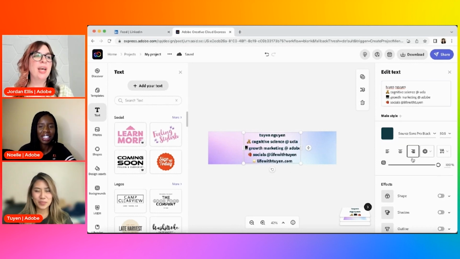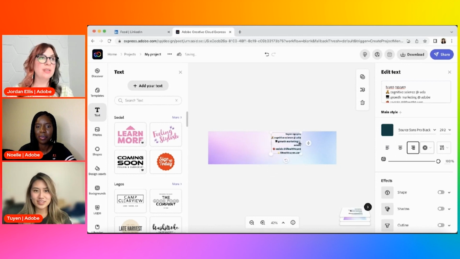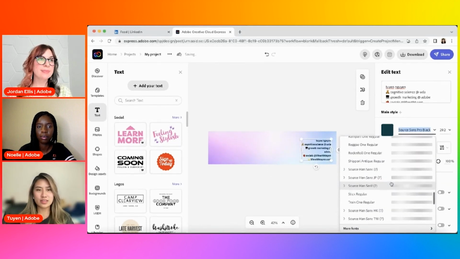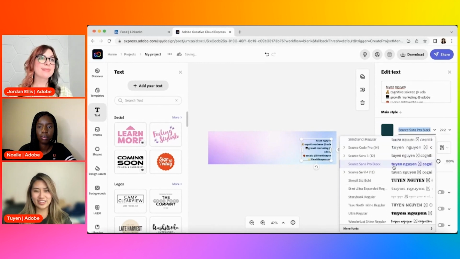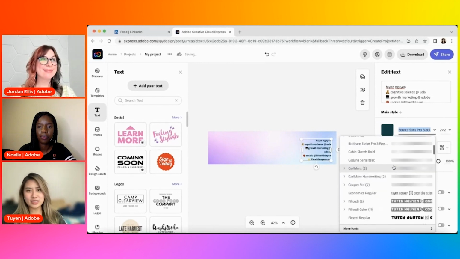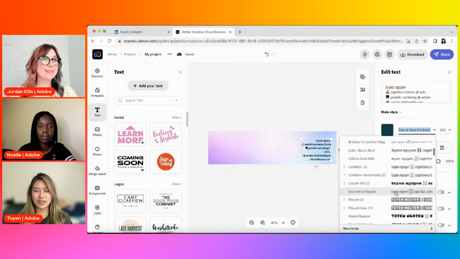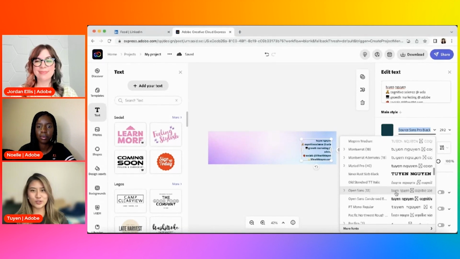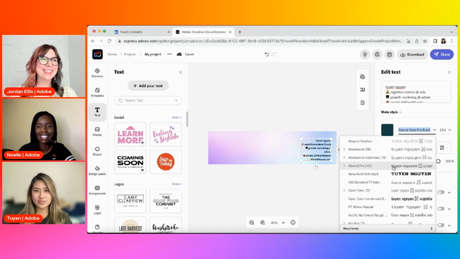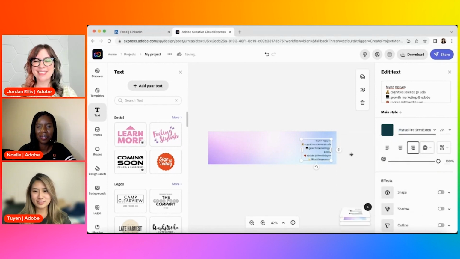Deandra just asked in the chat, how do you add a gradient background? Do you want to say how you found this one? Oh yeah, you just go on the photos and search up gradient, click on it, and then just add it to the background. It's really easy, very easy to use. And so I'm adding all my baking socials and then choosing a font.